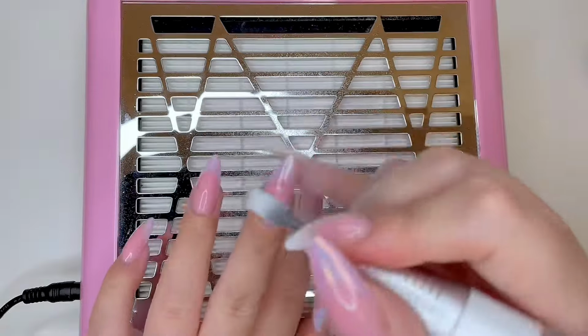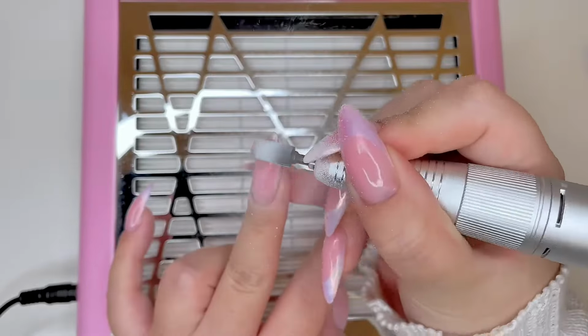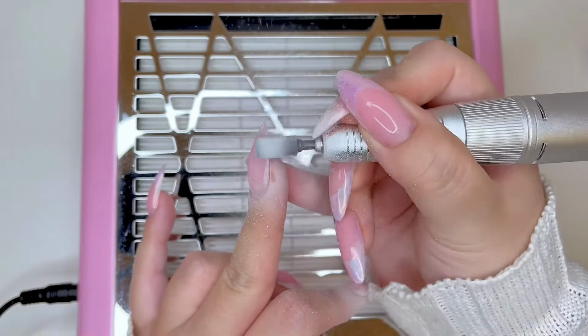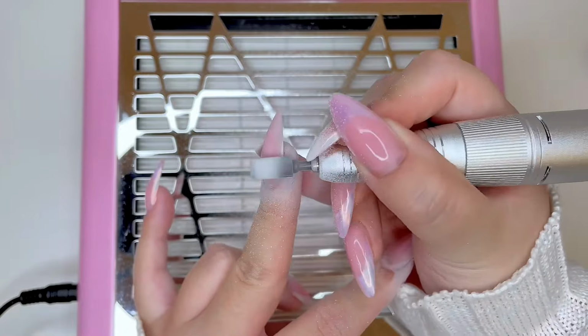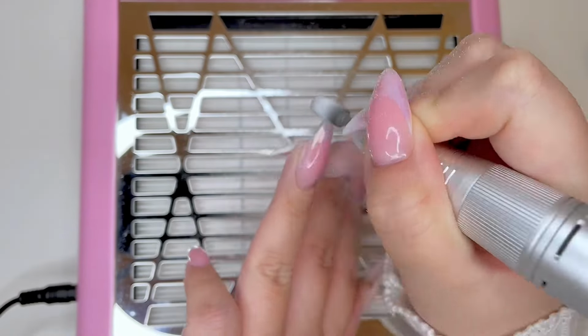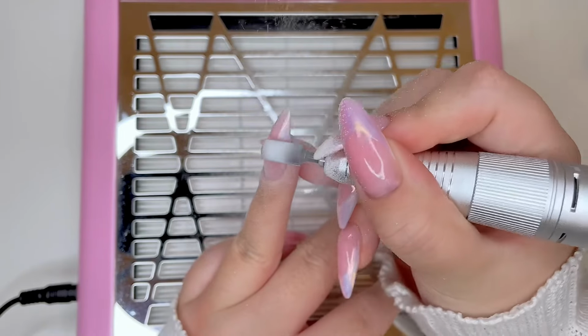If you want to shorten your nails, now would be a good time to do so, but I plan on keeping it this length. You can either clip it off with some nail clippers, or you can crank up your e-file at least halfway. I usually go at around 23,000 RPM, depending on how thick my nail is, and I just drill it off. This is personally my preferred method, and it should come off with minimum effort.